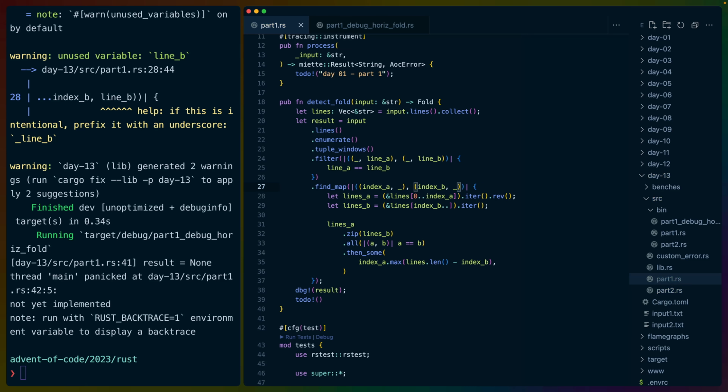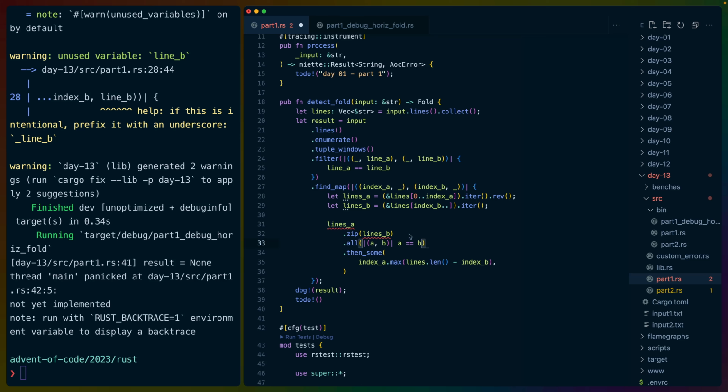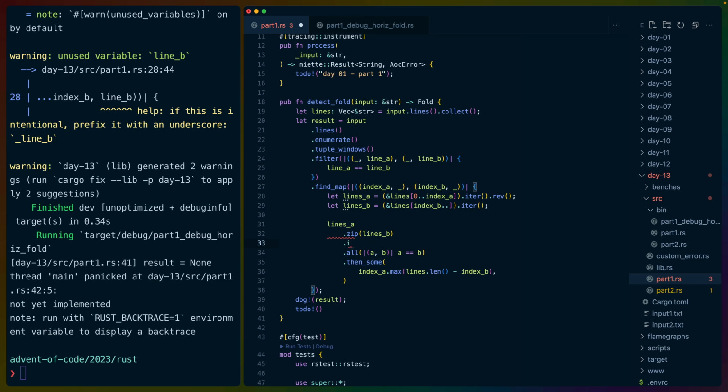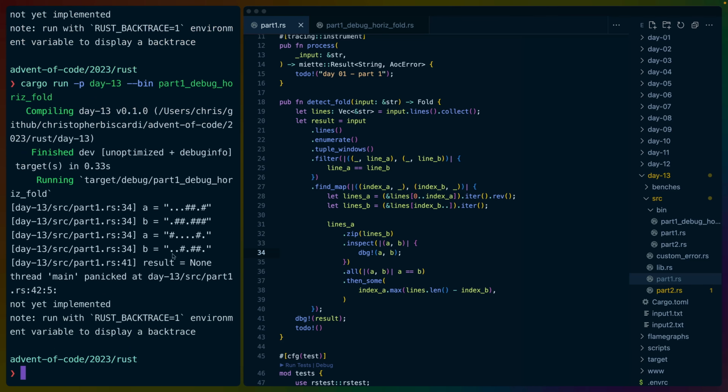We'd only need the indices here, so lines A and lines B. Let's debug lines A and lines B. Let's start off with these. I guess these are iterators, so they're going to be annoying to debug. So instead, I guess we can inspect here. We do AB and we debug AB. They'll come on different lines. We run this and we get these two and those two.